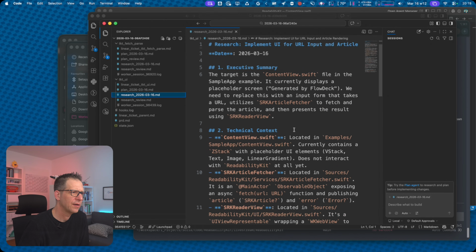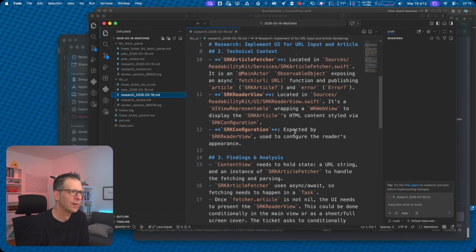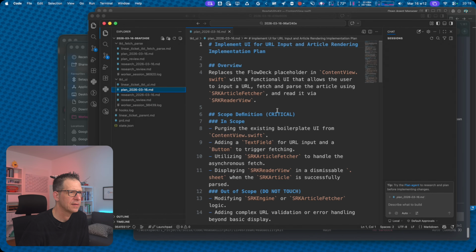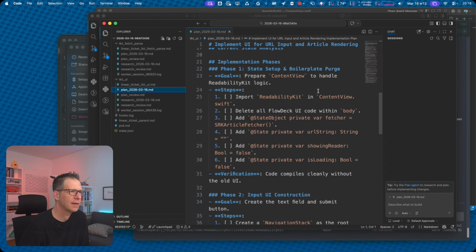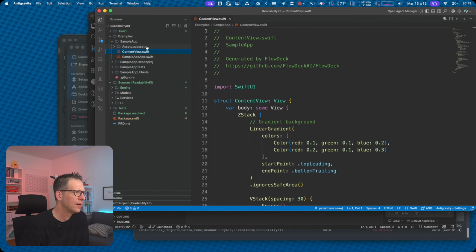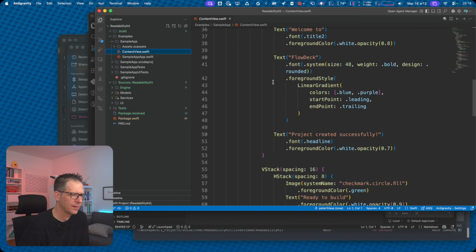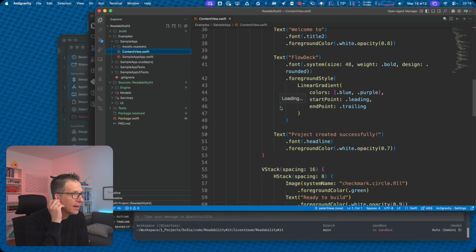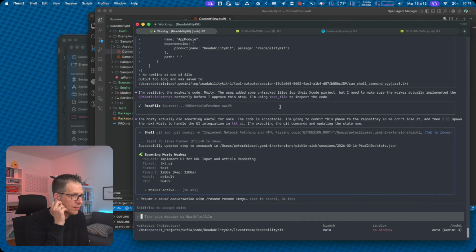And here is more research. So that's where all of this is coming from, apparently. And this is the plan it's currently working on. Yeah. So we still haven't got any updates to the sample application, but let's see.